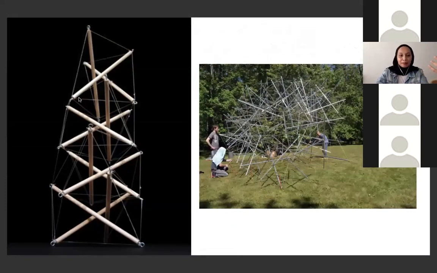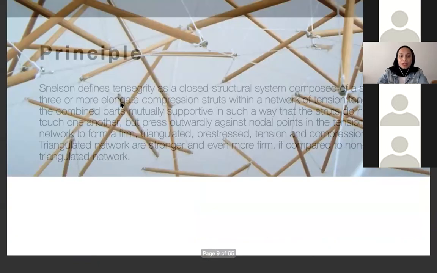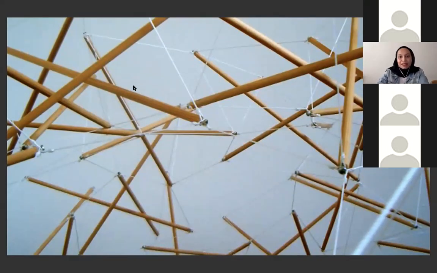And you can see all these struts are not touching each other. It's fascinating to have a look at this system, and how do I move on towards it? Moving forward from this, a close up, you can see it's just floating.